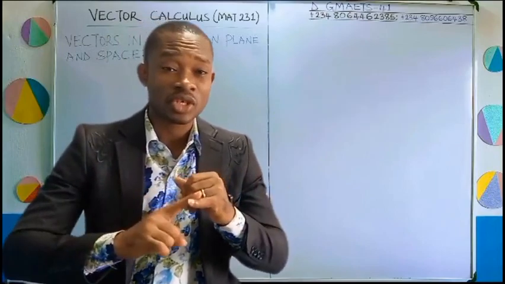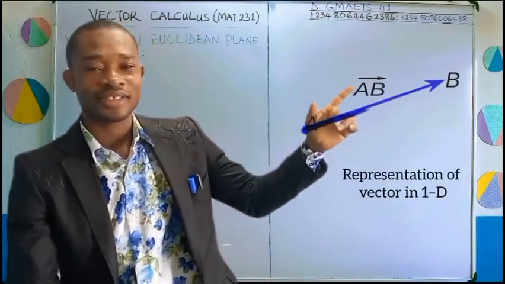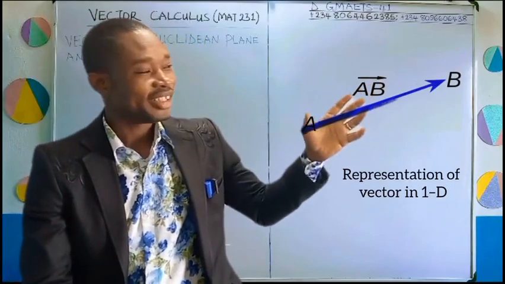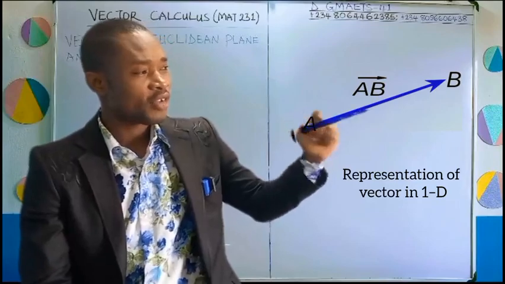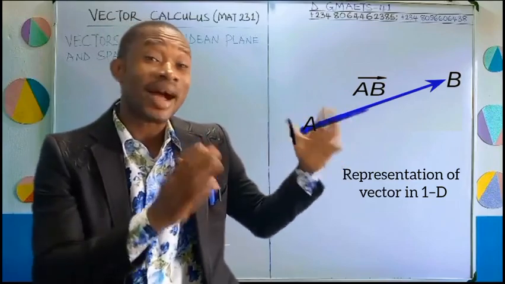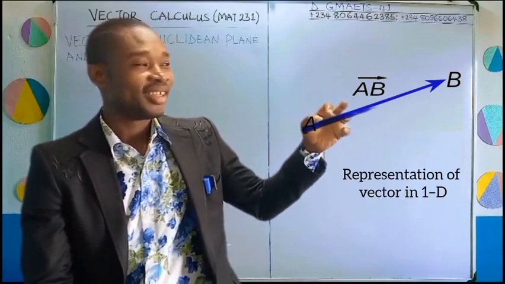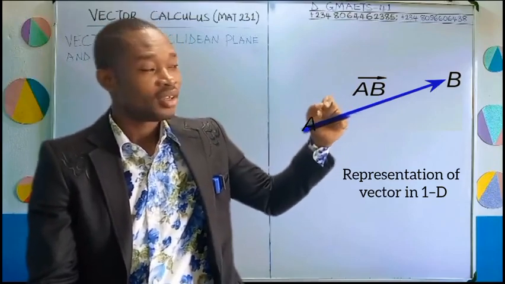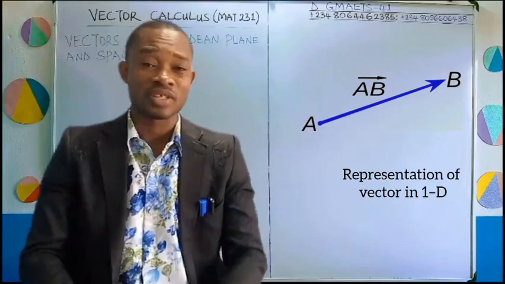We could have a vector in 1 dimension, which is simply a straight line with an arrowhead. The arrowhead points to the direction of the vector, and of course the length of the line gives us the magnitude of the vector. When drawing this, the arrowhead is the terminating point. The starting point is where we started the line from, is that okay? Which you can refer to as the origin.